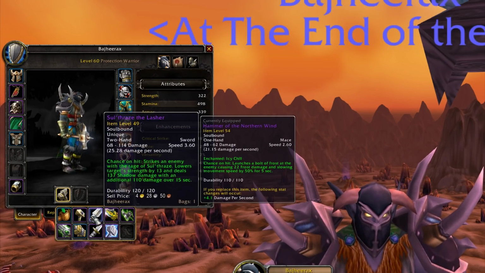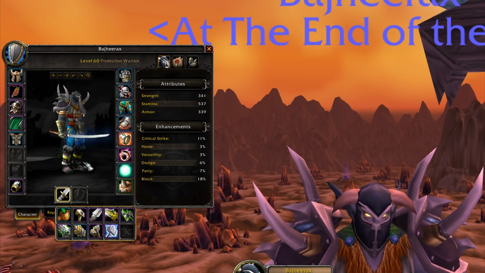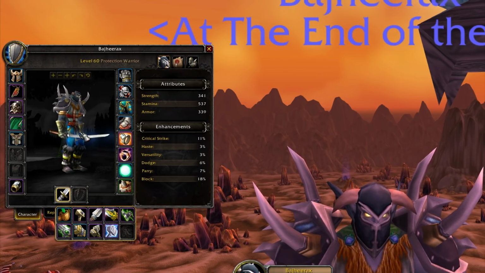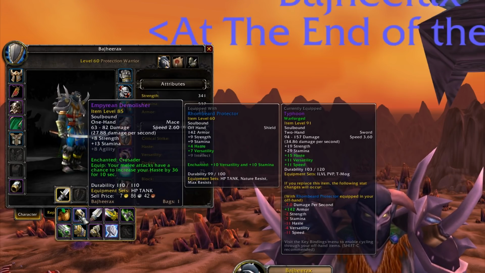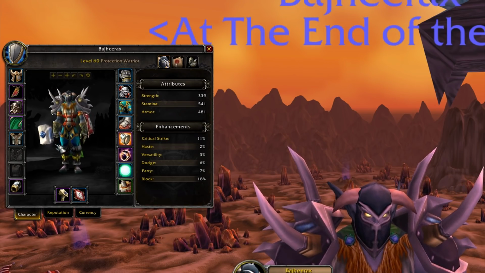And I think what else are we missing? We've of course got the Typhoon. This dropped for me from the world boss too. This is my arms weapon of choice. It looks awesome. It's really high item level too. It Warforged and put speed on there too. It's pretty wild. But all in all, mostly what I'm using is the Empyrean Demolisher and the good old Rombeard Protector for my normal gear.